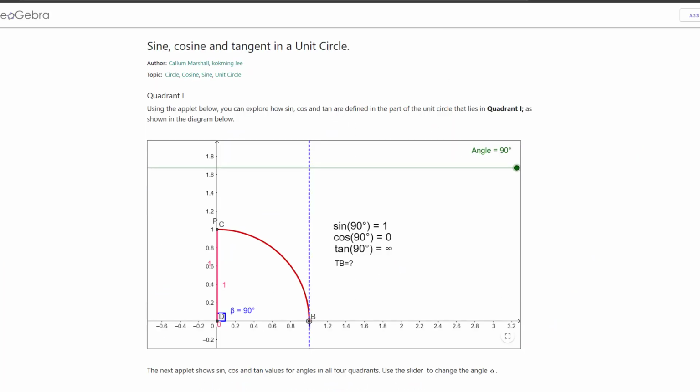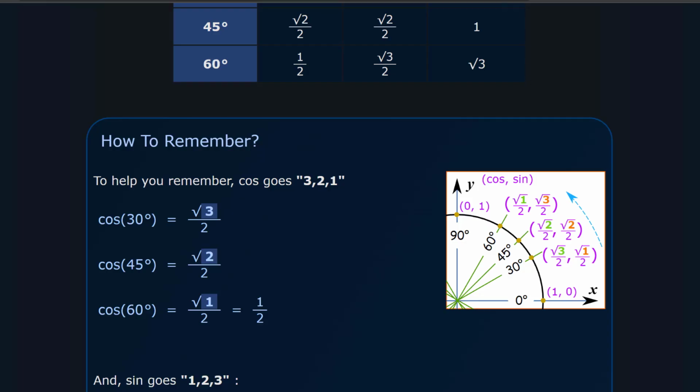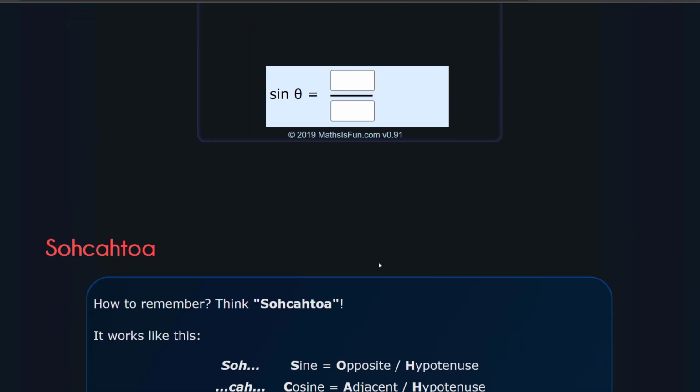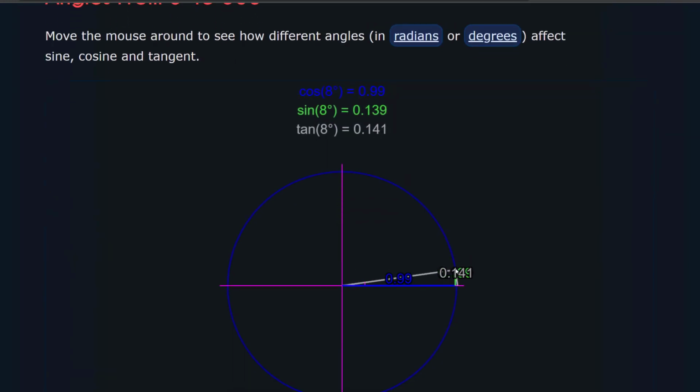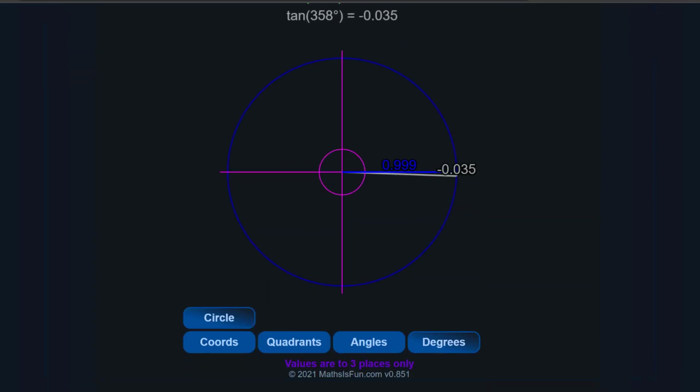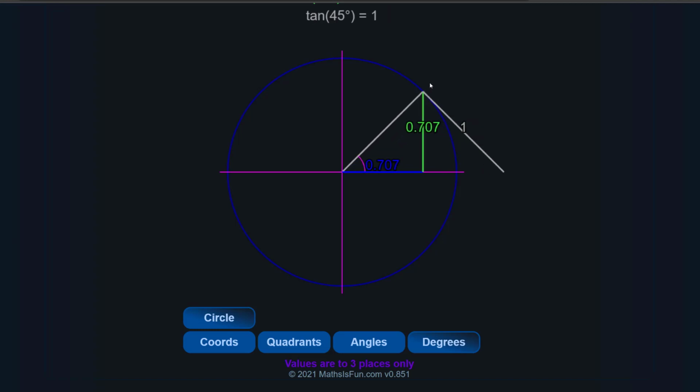The next thing is the tangent. Let me look for that value, the tangent. Okay, here. Again, the tangent is defined as the ratio between the opposite and the adjacent. Adjacent, in this case, for example, let me make the angle 45 degrees here. I'm increasing it to 45 degrees.